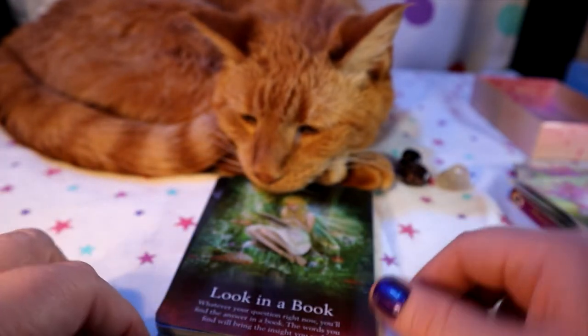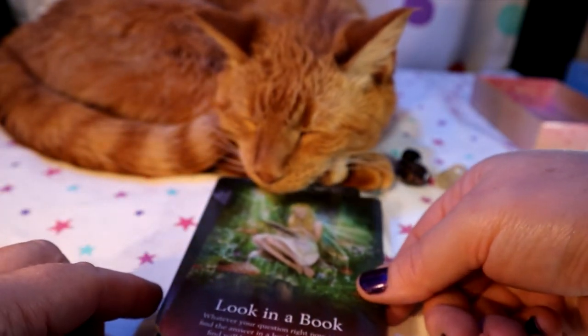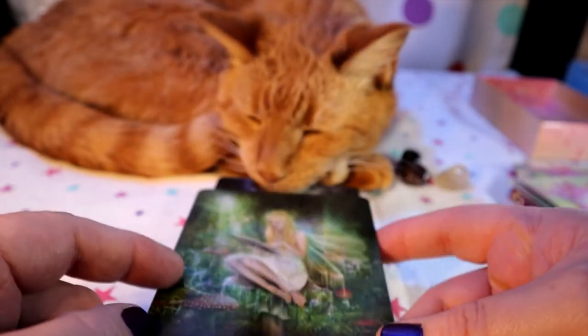She's just like sleeping on the cards now. I'm gonna disturb you every time I pull a card.